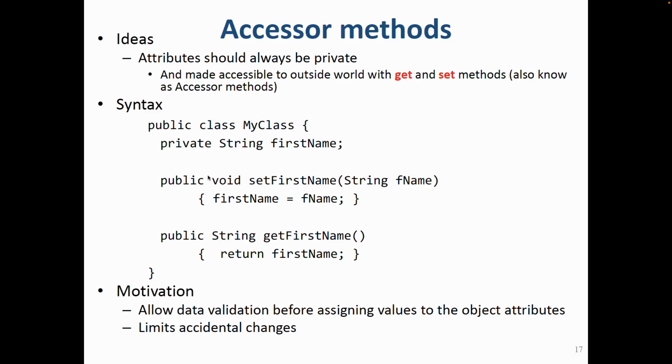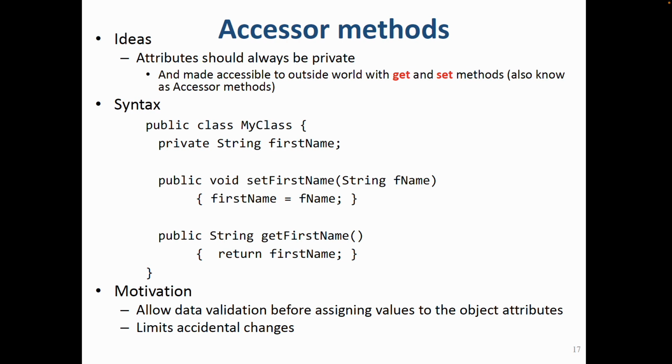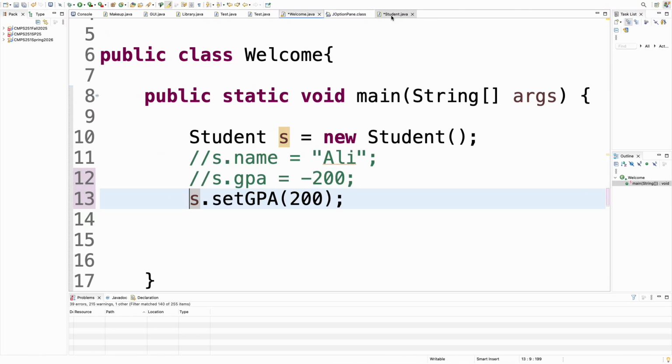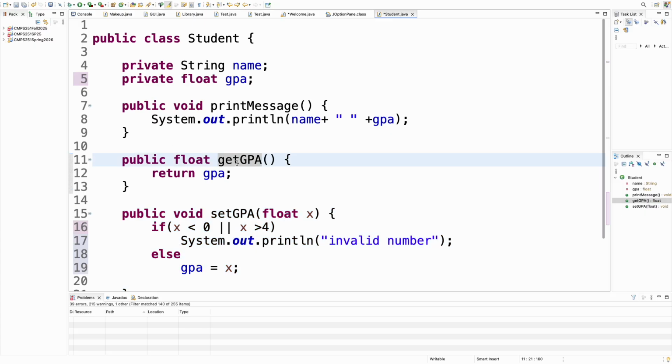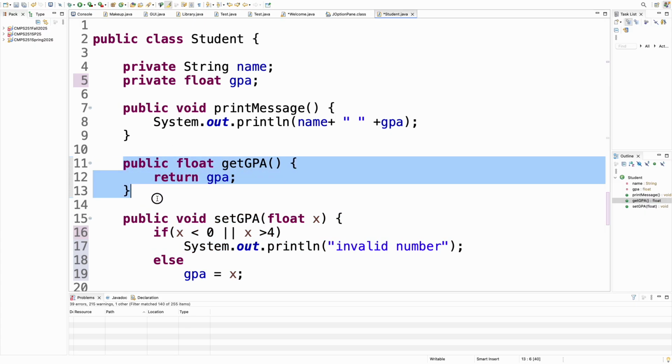And yeah, I talked about the main motivation. And these get and set methods are very famous. When we say, okay, you have this class, it has these attributes, implement its getter and setter methods, it means that whenever you define a class in Java, for your attributes, what is a getter function? It means a function that just returns that variable. That's it.